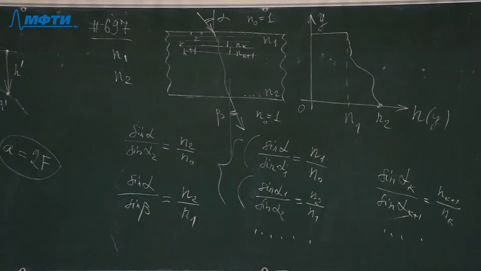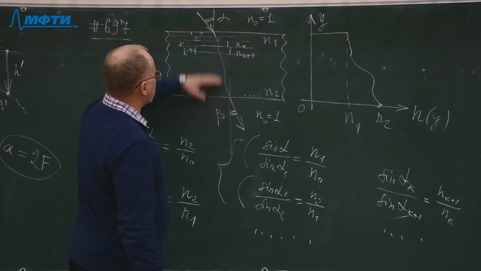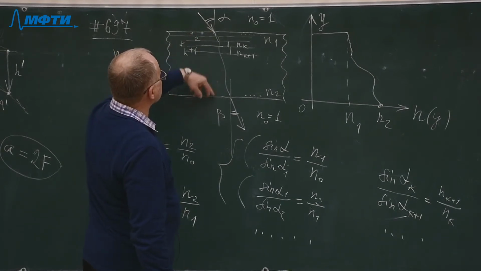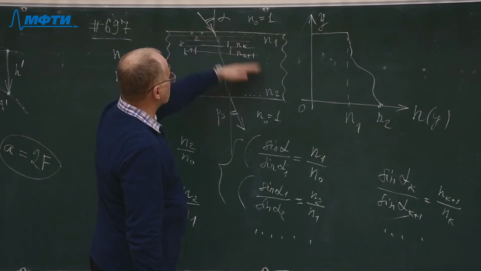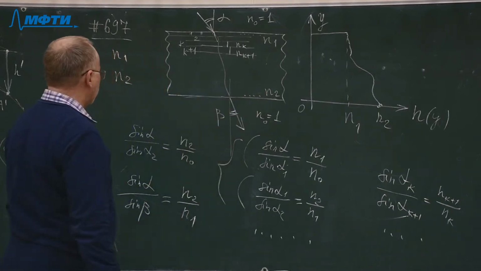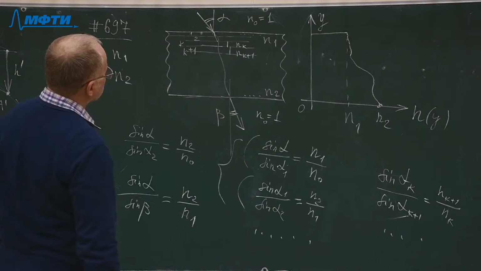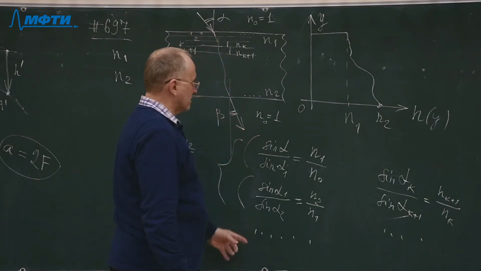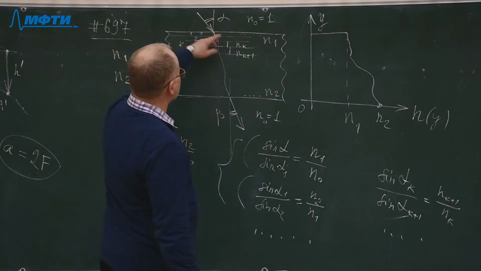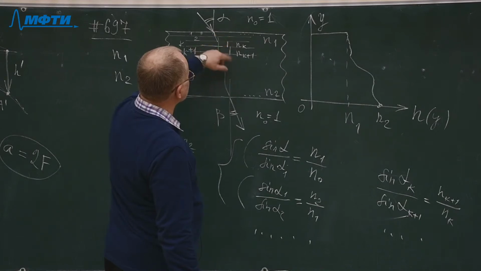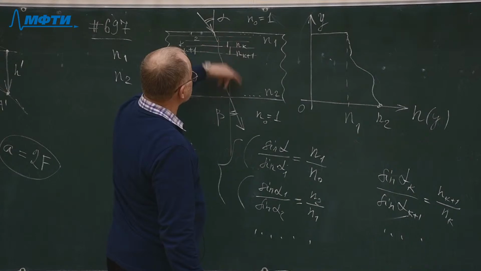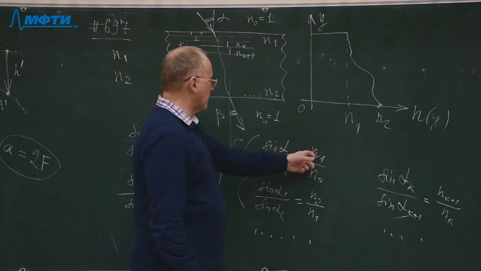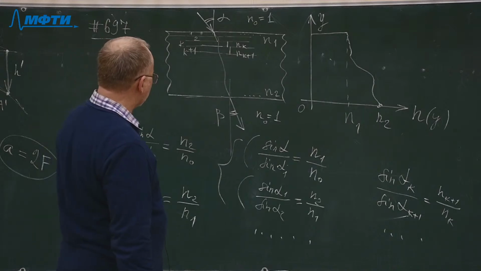So if we have a refraction index of a glass plate which is varying along the thickness of this glass plate, so that at one surface the refraction index is n1 and at another surface the refraction index is n2, then we have to use Snell's law many times for each small thin layer, simple Snell's law, and then multiply all these equations, and then all the intermediate refraction indices in the bulk of this plate will cancel, and what remains only is what we have.